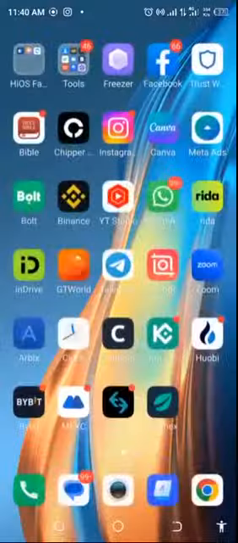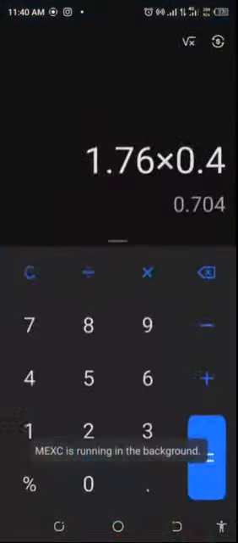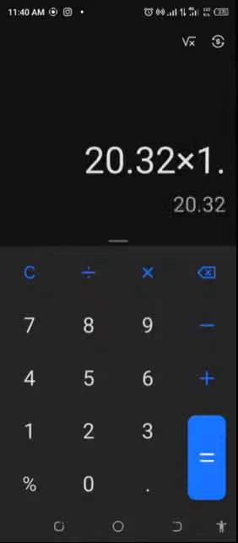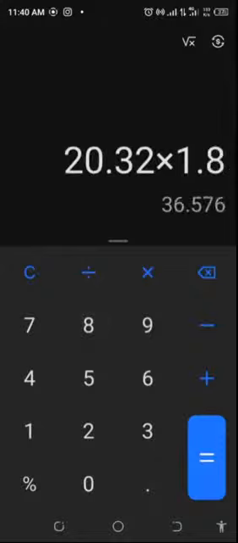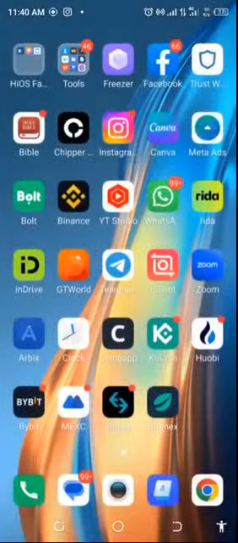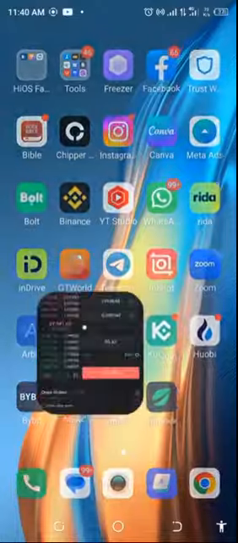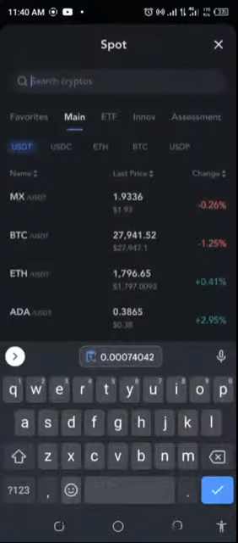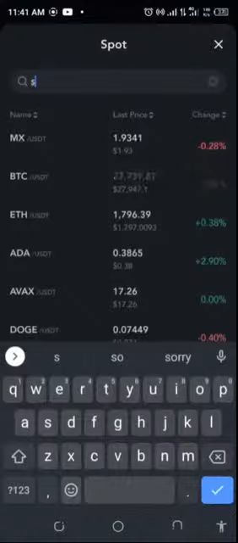So if I check the percentage, what will that give me? 20.32 times, let's say 1.5. What's that giving me? Oh, it's more than 1.5, 1.8. Okay, 1.7. It looks like 1.7-ish. That's fine. So let's quickly go ahead and try this out and see how this works. We're going to be looking at it, especially trying to make sure this still gives us good results. So let's go back to our Senso.